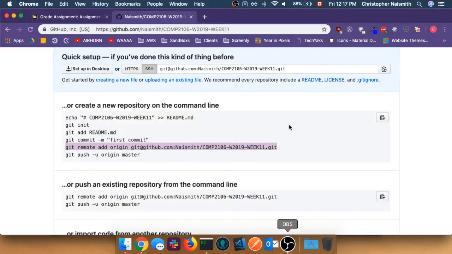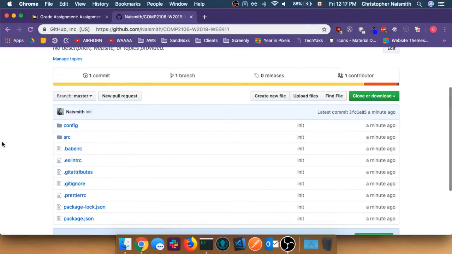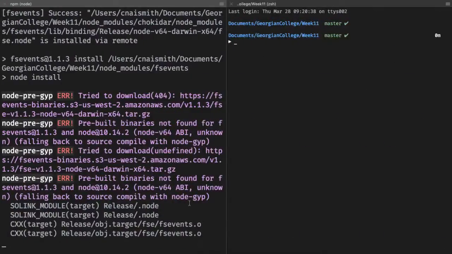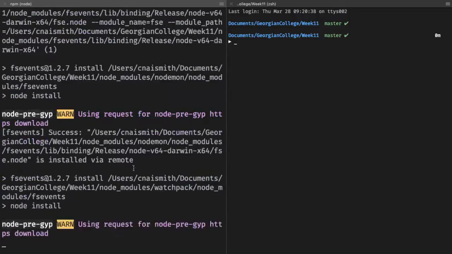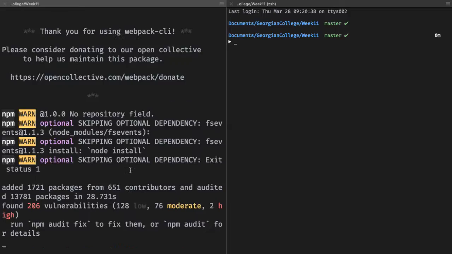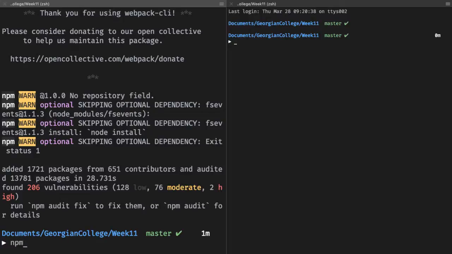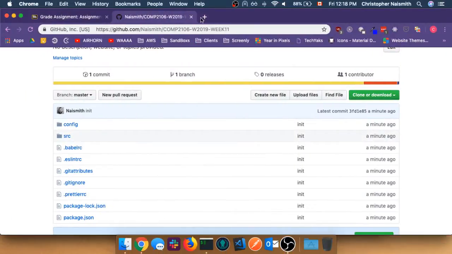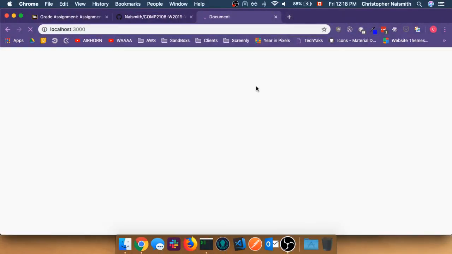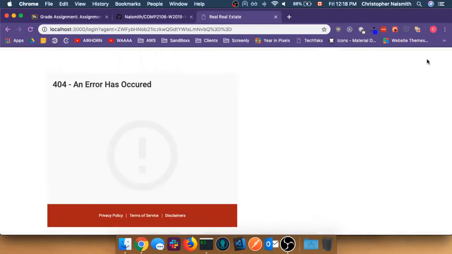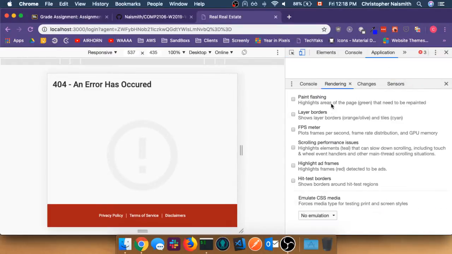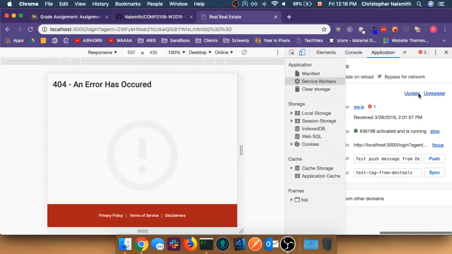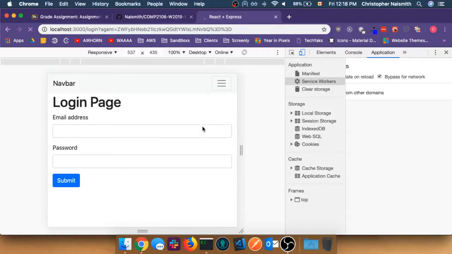Okay. All right. So now if I refresh, here is our code. And it's still doing npm install. It's almost done. A lot of stuff here. All right. So I can run npm run dev. And when I open the application on my computer, this is not the right application because I'm using a service worker. For those of you from last night, you probably know what a service worker is now. So for cache stuff, there we go.